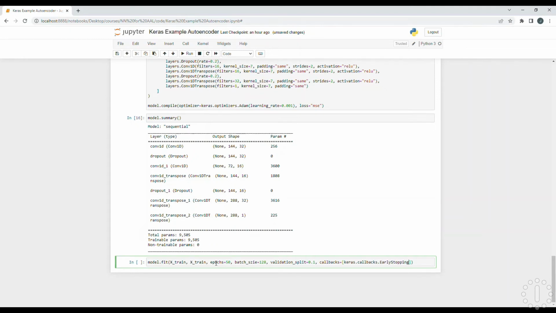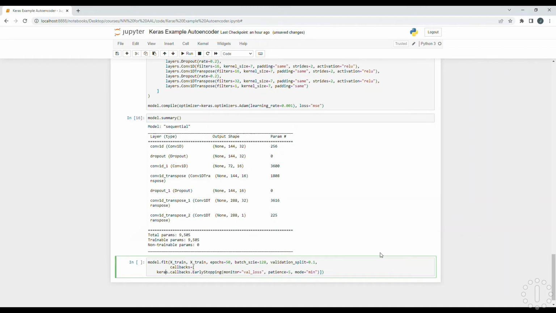So I want to set the option for early stopping based on the validation loss. If the validation loss doesn't improve after a while, we want to stop early.